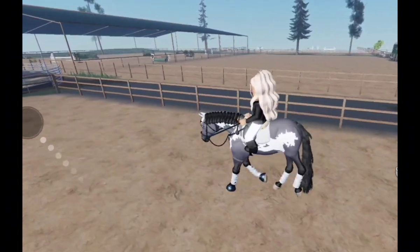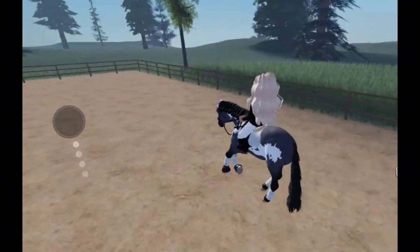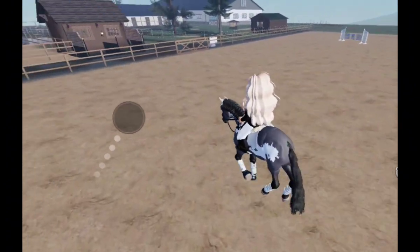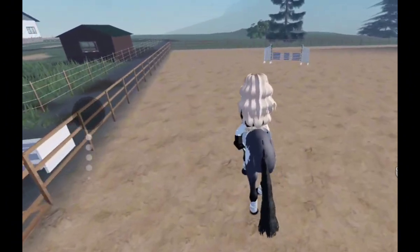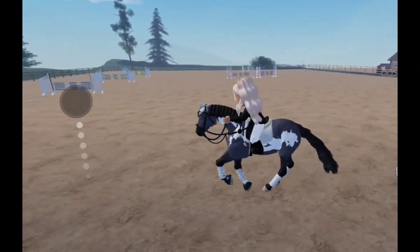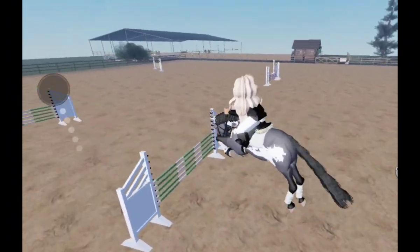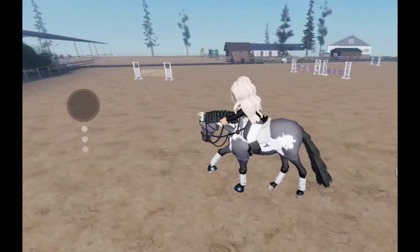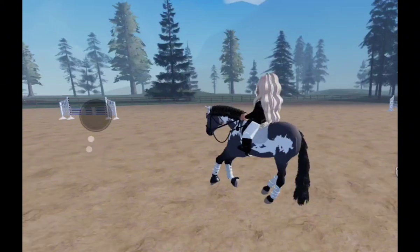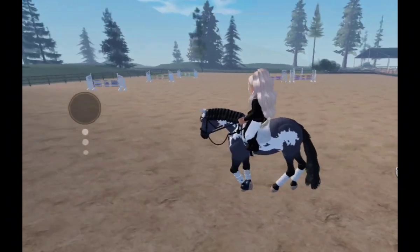So, I've kicked him up into trot and we're going to canter soon. Good boy. Okay, so we're just doing 80 centimeter show jumping. So, as you can see, I gave him a little bit of a run up circle. Okay. Alright, ready? One, two, one, two. Good boy! One, two, one, two. Good. Come on. Good boy! Alright, next jump. Come on. Good boy! Good boy. Keep going.